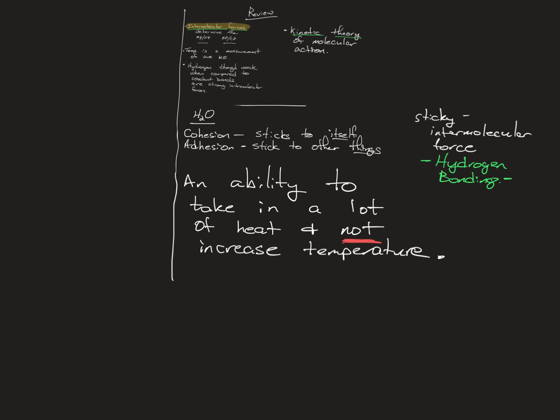No, the lower boiling points do have to do with intermolecular bonds, but the term was specific heat. The term itself has to do with the ability to take in a lot of heat. So the ability to take in a lot of heat and stay a stable temperature is what we call specific heat. The exact definition would be the amount of heat that must be absorbed or lost for 1 gram of a substance to change 1 degree Celsius.